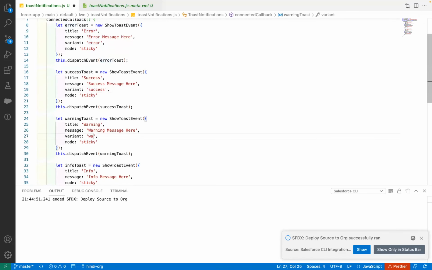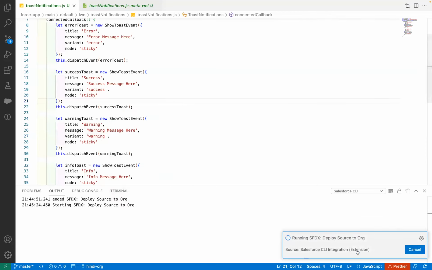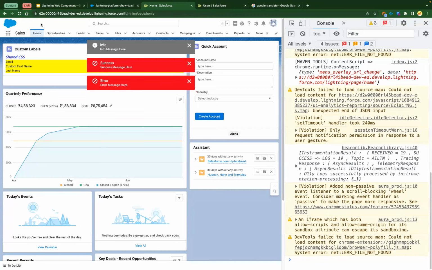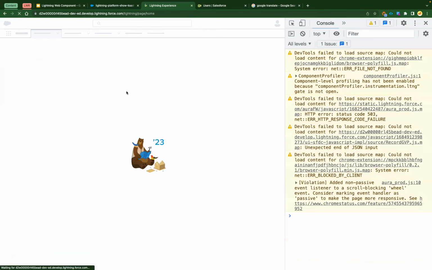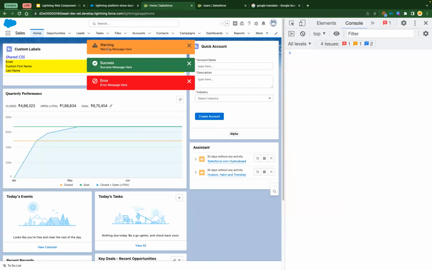So it's success and then it is warning. Warning is going to be displayed in yellow color, success green, and then error is going to be red. Info we have already seen the gray color. So now you could see here clearly we've got warning, success, error. At a time you can only display 3 notifications, and if you close any of those, you're going to get the 4th one, or if you have any others.